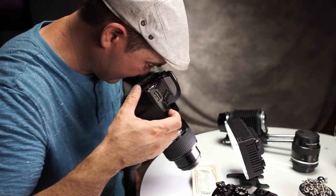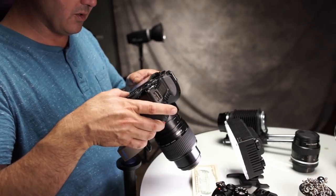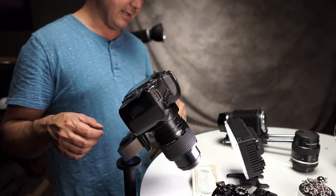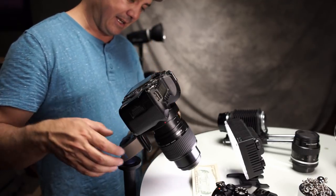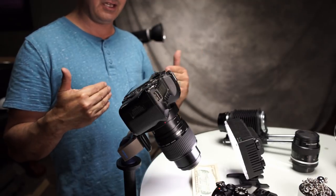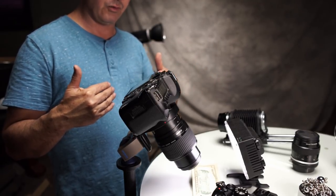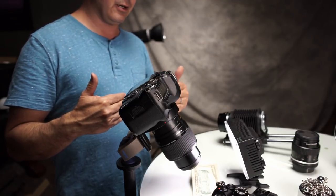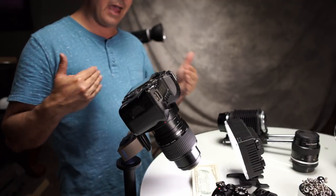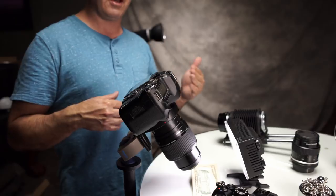Five seconds exposure. You can see it's almost in focus, and this is the main issue I have with this lens. At this setting we can't get the front and back in focus at the same time. That means you have to focus the back and shoot, focus the middle and shoot, and focus forward and shoot. This particular lens at 2x magnification takes five images stacked together to be able to get one shot fully in focus.